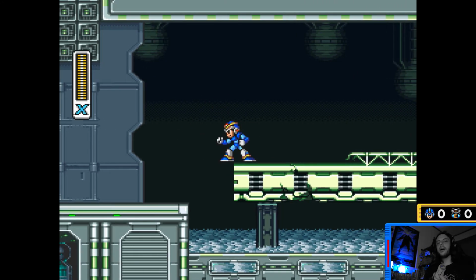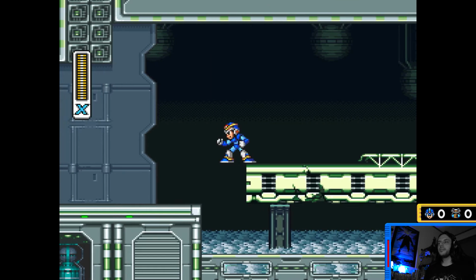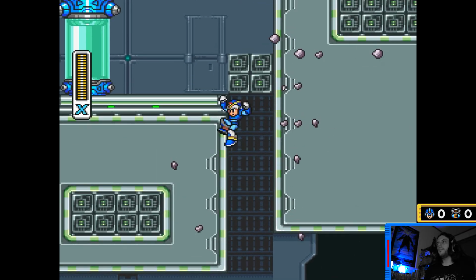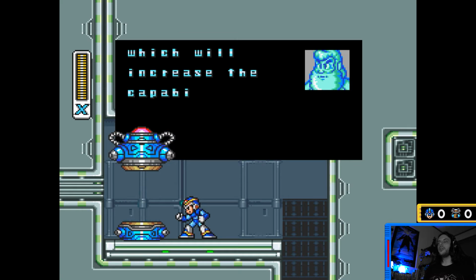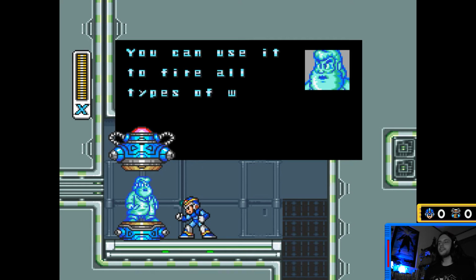I don't like how in Mega Man X games you could double tap to slide. It always messes me up. I wish I could disable that. Bam, bam, wham! Alright, we got the chest armor, which will increase your capabilities. Oh, I'm an idiot. Yeah, you're right. Sting Chameleon is the chest armor.